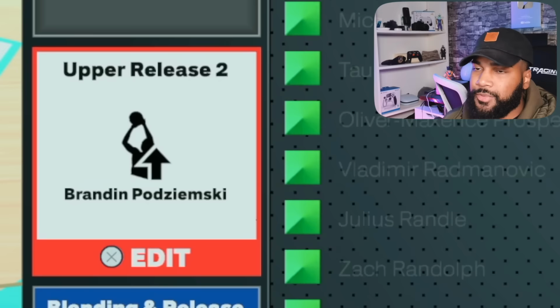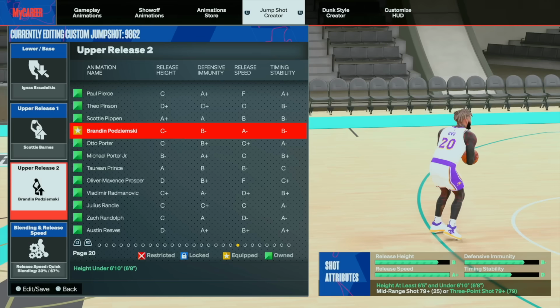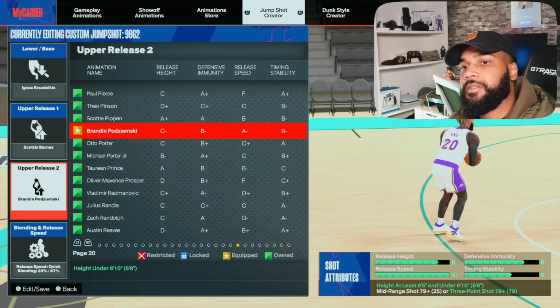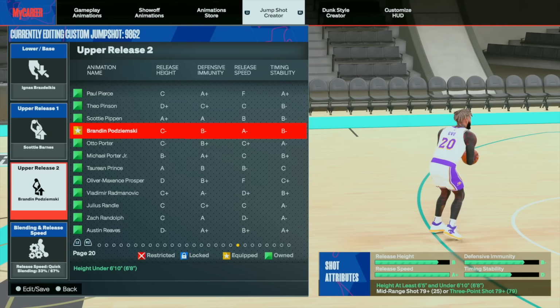This release, Brandon Podziemski. Now, if you don't know already, literally my first or second video ever for NBA 2K24 is covering Brandon Podziemski, which is base 3. It is slower, but it is base 3. It's a slower version of base 3. I dropped that as my second video ever for NBA 2K24 because I checked all the bases, I checked all the upper release speeds, but I didn't look at each animation specifically. I just looked if they're fast or not. This one is literally release 62 from NBA 2K20. And if you put Dwyane Wade base with this, you'll see that it looks identical to Jump Shot 98. And let's just show you guys what I mean.